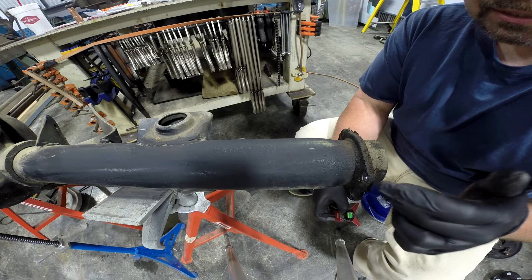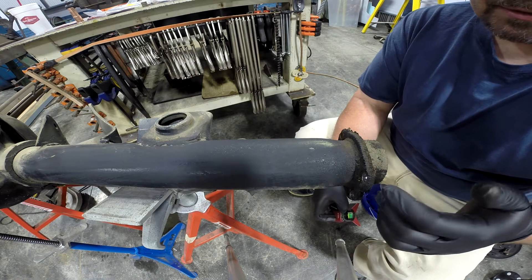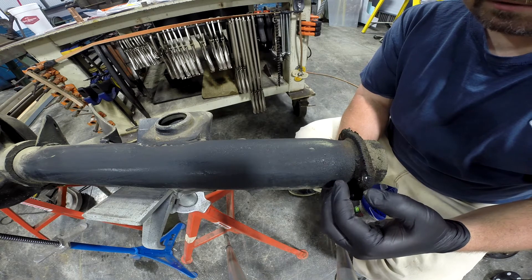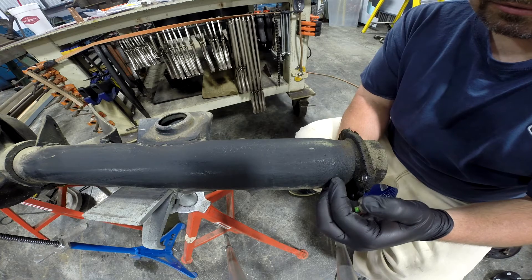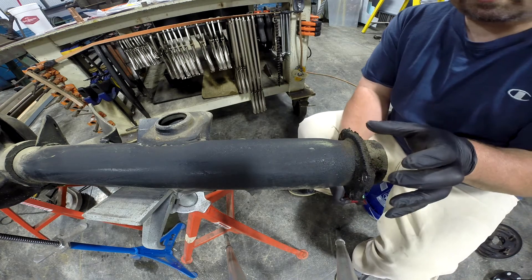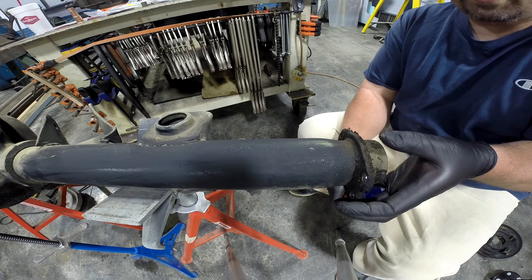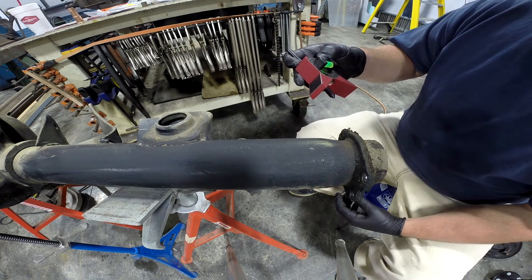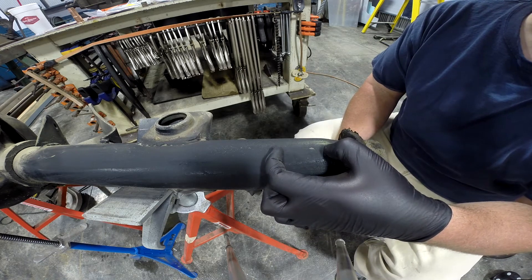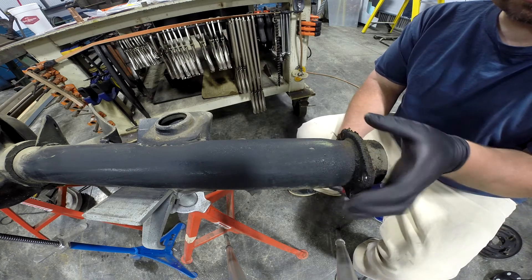I can't get these ends new. And if we just cut this off at the flange like we would typically on a big Ford or any other type of housing end, then these bolt holes will be too close to the tube to do any good. So what we're going to do is cut two and three-eighths out of this and then use our Alston rear end jig to move this housing end in two and three-eighths of an inch. One thing we want to make sure of is that the orientation — the clocking — of this housing end stays the same. We don't want to get this thing twisted way out of shape. That's where the Flange Wizard comes in. So what I'm going to do is punch a dimple on each side of the two and three-eighths inch section that I'm going to remove, so that when this end goes back on, we can line those dimples up and make sure we didn't get this end twisted.